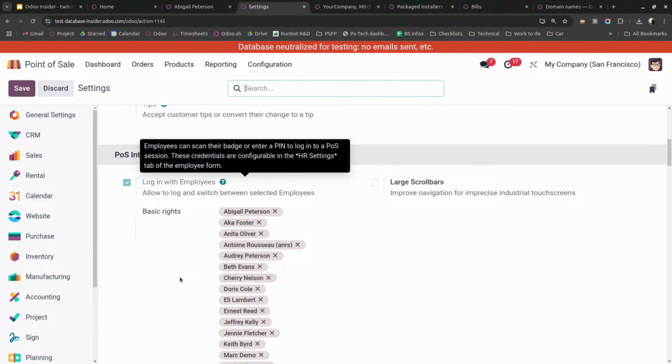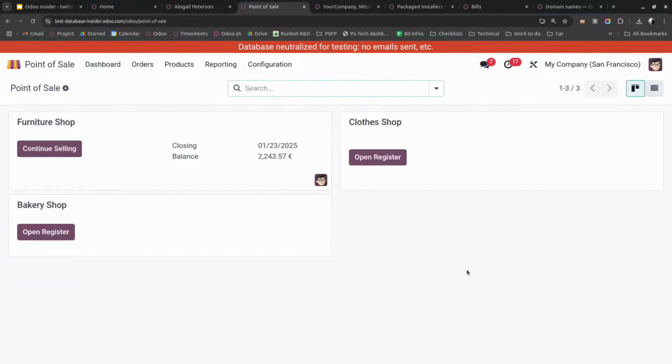But even so, I think the one who can close the session is the one who opened it. So that's how it's supposed to be done. But yes, so it answers your question. So you cannot indeed share the link. You need to have at least one person with access to Odoo to open the database on each of the different interfaces that are going to be used. And of course, if you have a very big shop with a very large space, it may be interesting that everyone can have their own user access, if you have the chance to do it.